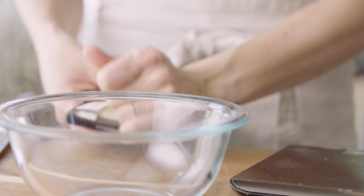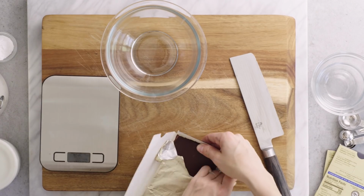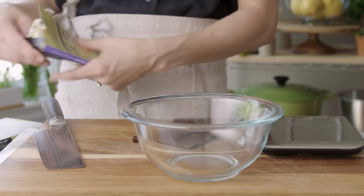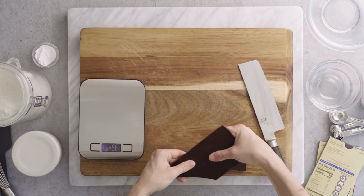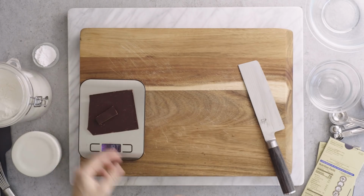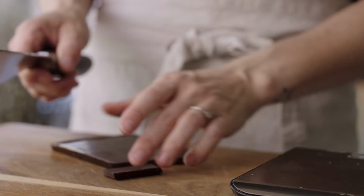high quality bittersweet chocolate, 60 to 70% here. I've made this recipe before with budget brand chocolate, and it just doesn't turn out the same. So even though I'm using a ton of chocolate for this recipe, I'm going to make sure I use the best I can afford because it's really, really worth it.